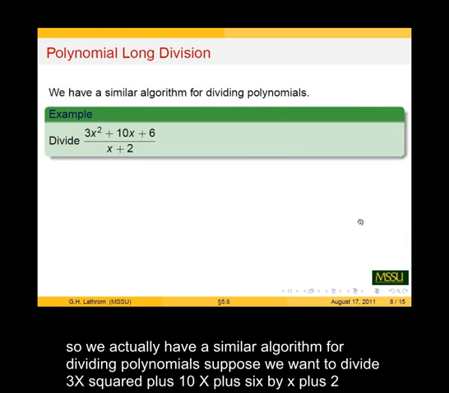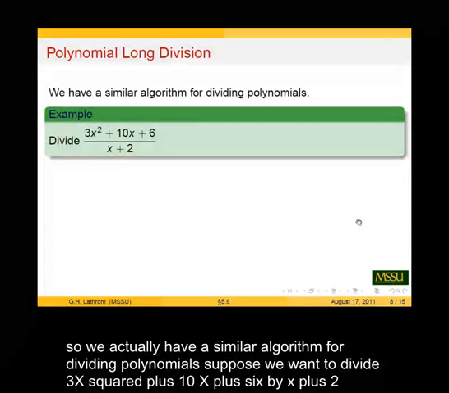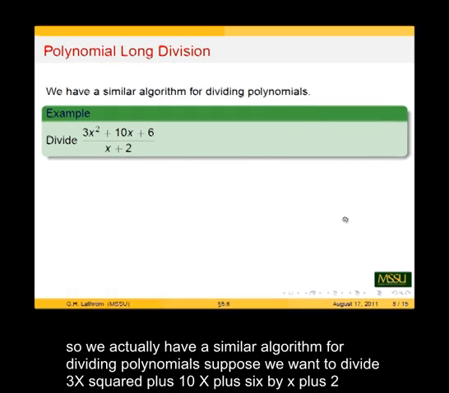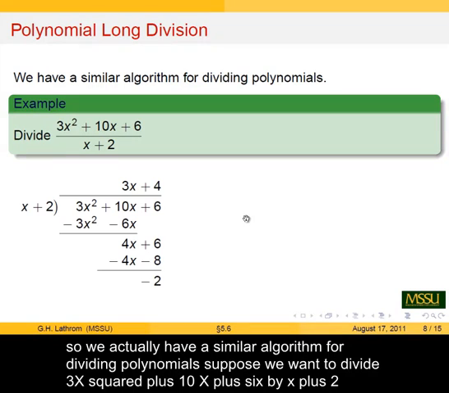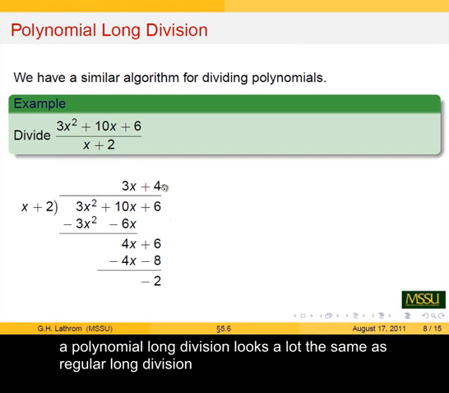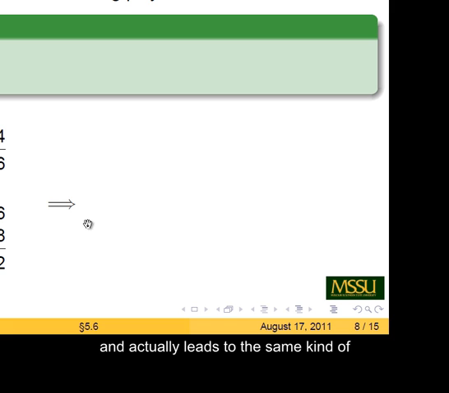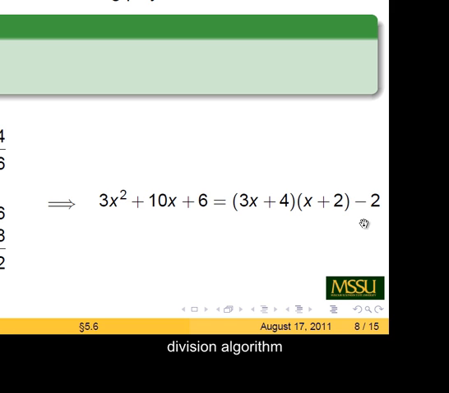We actually have a similar algorithm for dividing polynomials. Suppose we want to divide 3x squared plus 10x plus 6 by x plus 2. Our polynomial long division looks a lot the same as regular long division and actually leads to the same kind of division algorithm. 3x squared plus 10x plus 6.